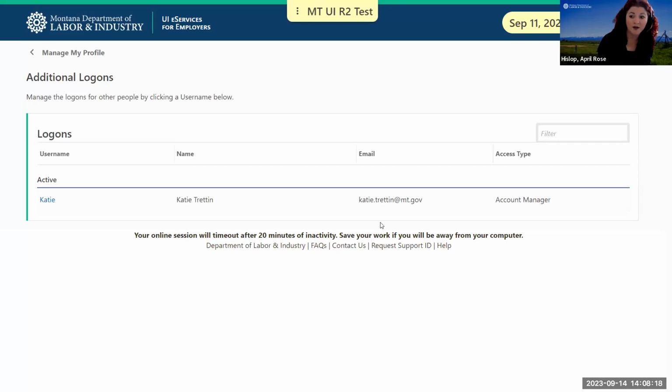There are a few extra capabilities out here to allow you to do some of that maintenance yourself for your actual employees for the accounting firm. So if you have multiple logons out there, you can either give them or take access away to the UI account number for the accounting firm. It doesn't allow you to change the access that they have to any of their clients, but it does allow you to change their access levels for the accounting firm's UI account number. And then it also will give you access to be able to do a couple of other things.